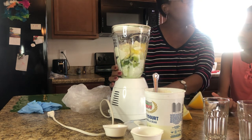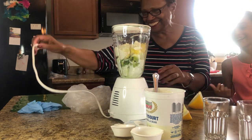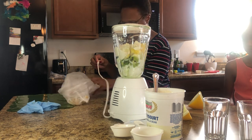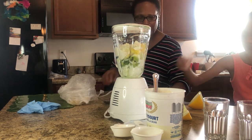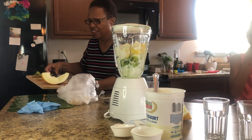It's very important that you plug it in. Yeah. Or else it wouldn't work. Yeah, or else it did not work. Let me move this out of the way.